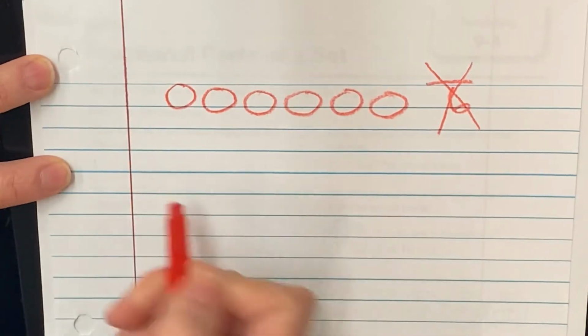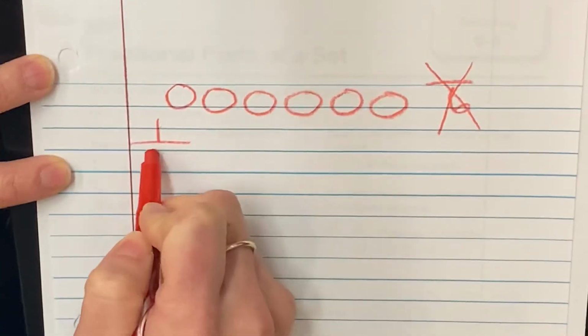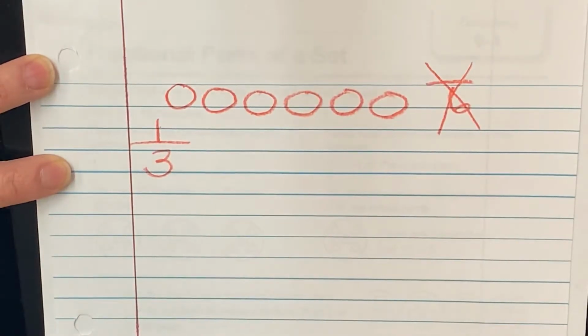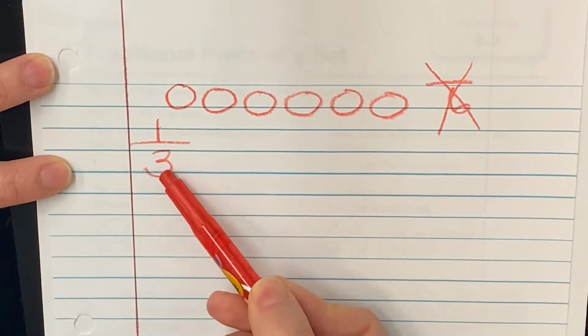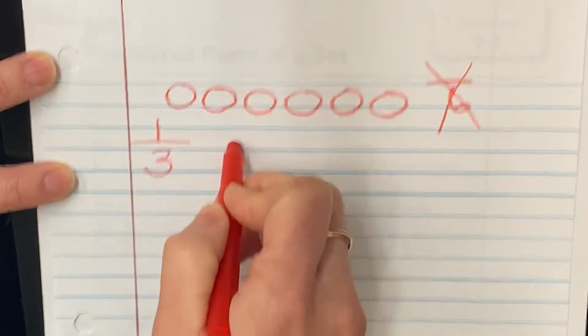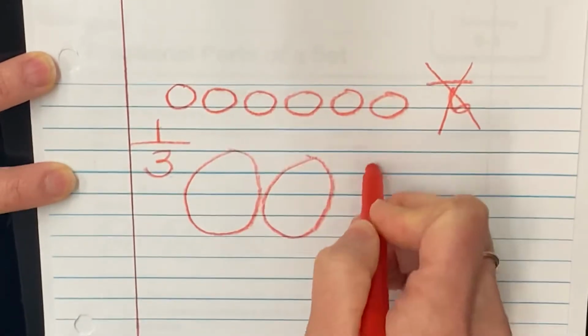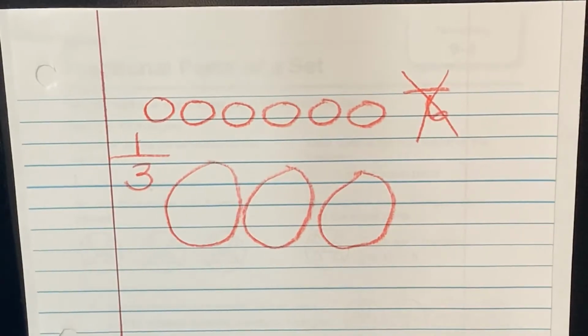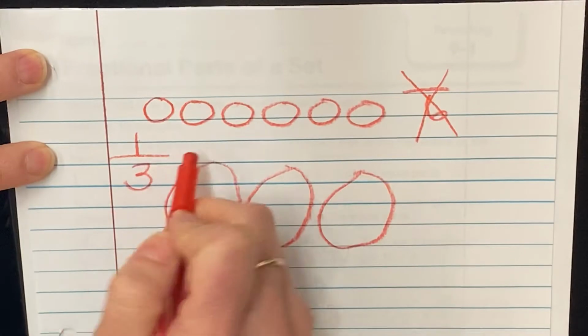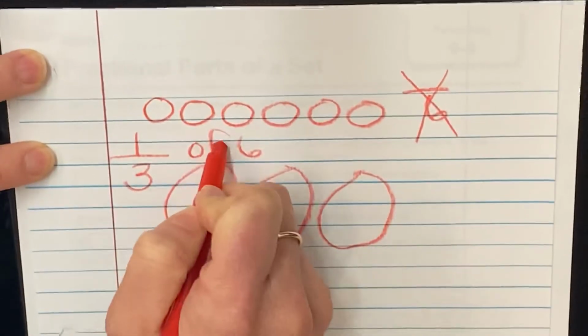Okay, so if I wanted to find 1/3 of this whole set, I would have to look at the denominator, and the denominator is going to tell me how many groups, 3 groups. So if you've watched the video, then you saw this happen in the video, but you may have been wondering, well, how did they know how many goes in a group? Because the video automatically showed how many goes in a group. But when you're doing this, you have to figure out on your own how many goes in a group. So we have 6 in all, so we're looking for 1/3 of 6 circles.